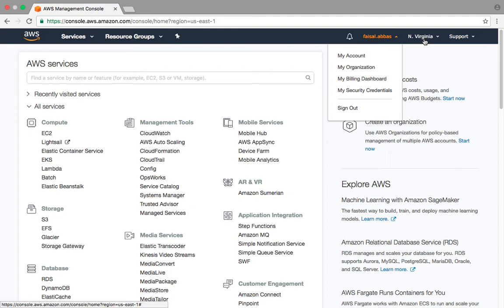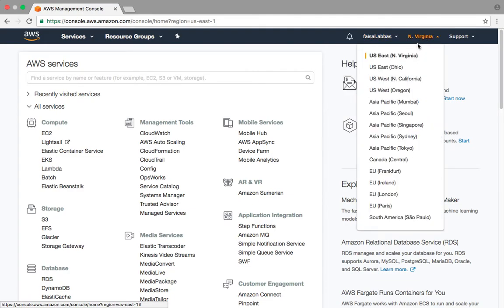One critical piece is this one here, where you see North Virginia. This is my default region, which was selected based on my current location. Amazon has several other regions as well, which we discussed in our previous session. My default one is US East, North Virginia. Whichever region you are in, whether in Canada, the EU, or any other part of the world, you will pick and select whichever is appropriate or closest to you. This is the default region I get when I log into my console.